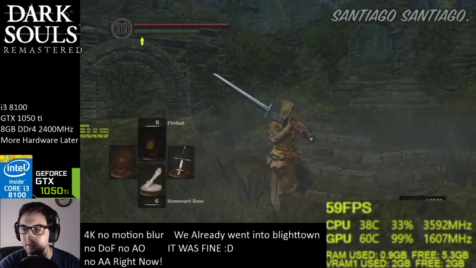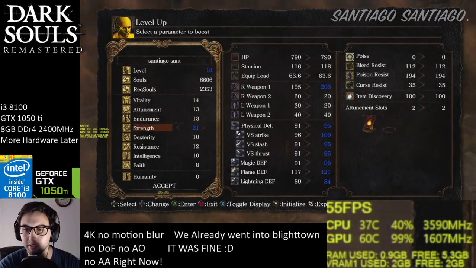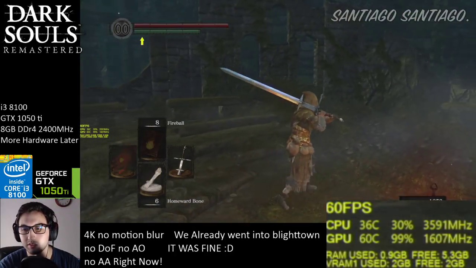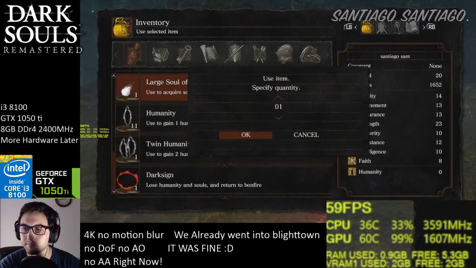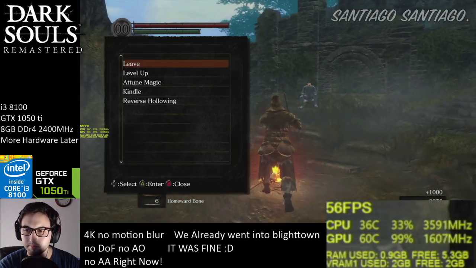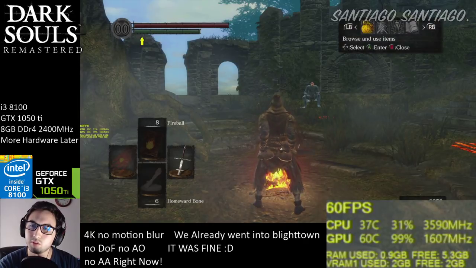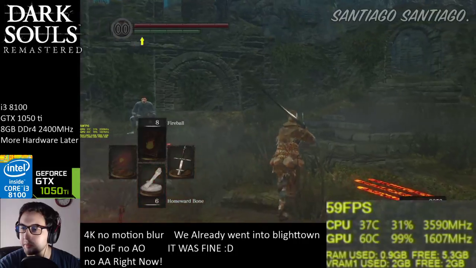It depends. I'm going to level up again. Let me add some strength here. I need it for this weapon. Yeah, I still need some extra strength. That sucks. Oh, I need more souls. More souls. Well, that's a bummer.